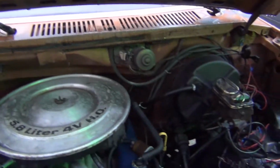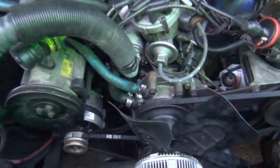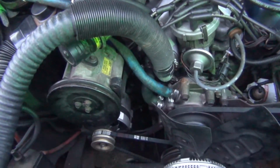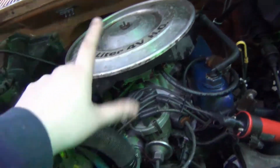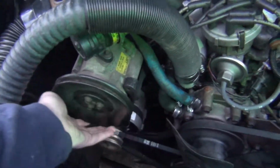I need to temporarily hook up my tach. I'm actually going to hook it up to Keon, so it won't be temporary. I've got about an hour before they open and before I want to go, so we're going to DEQ this sumbitch. I'm going to run it and get it nice and warm, finalize the setting on that carburetor. I'm going to just leave this and take.